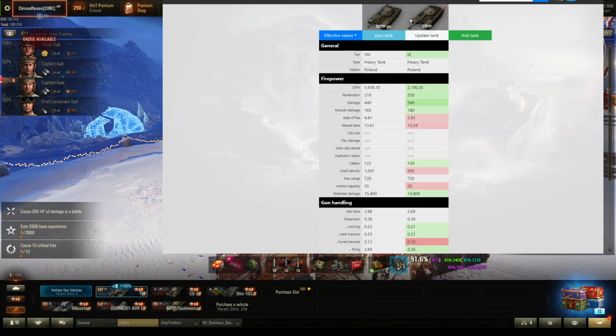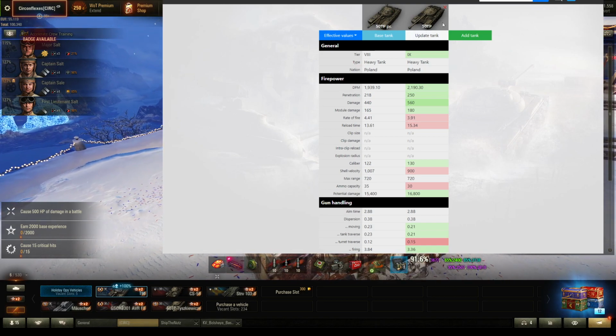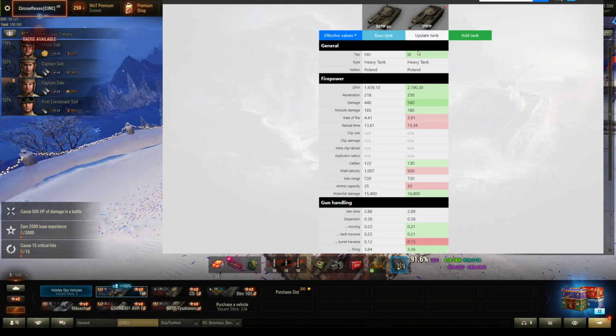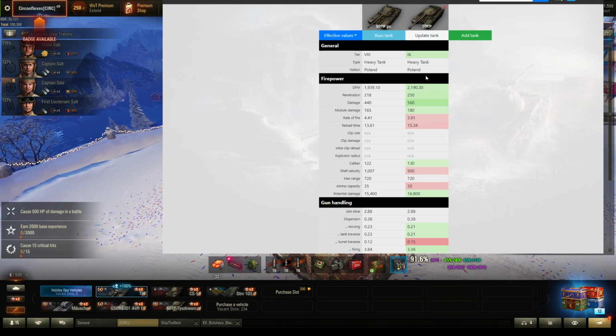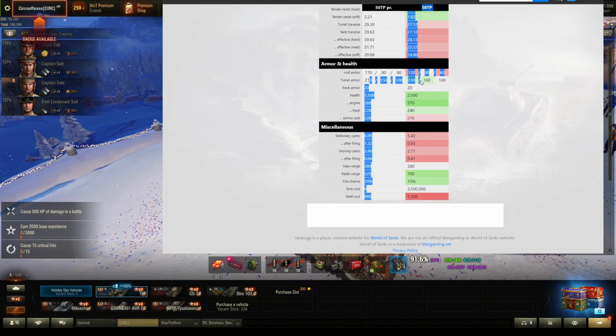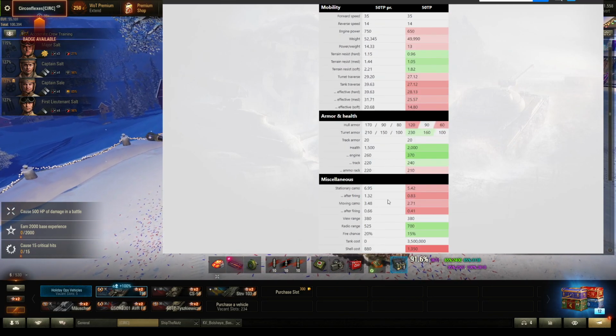So I actually compared it to the tier 9 as well here, which is basically the same thing, but not the prototype. And you can see the hull is pretty similar, but obviously they're going to be pretty damn similar if one is the prototype of the other. But you can see it's not that bad, right? Even compared to the tier 9, the tier 8 premium is showing up pretty well.